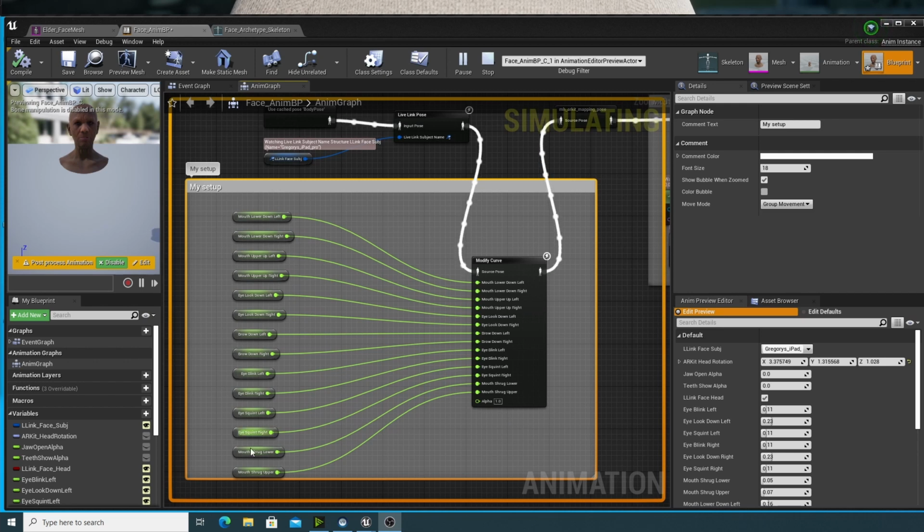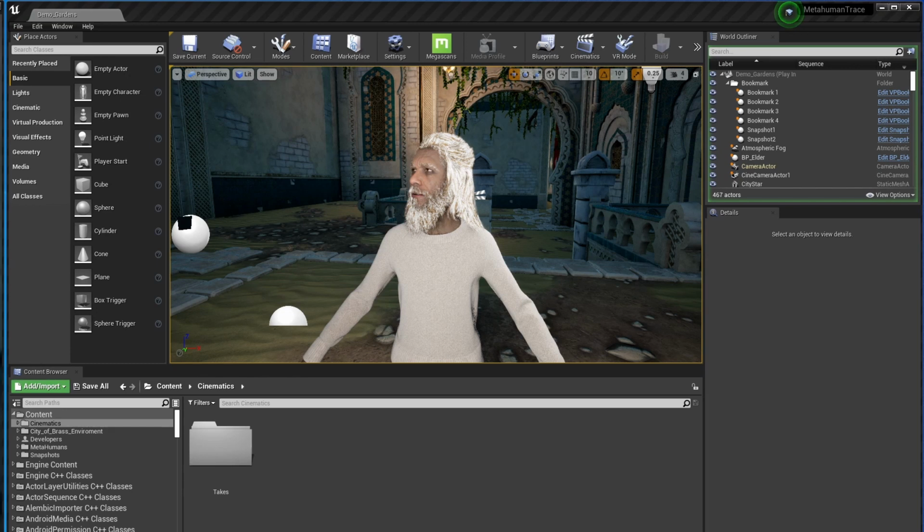In my case, I connected everything up to variables because it made it a little easier to fine-tune things, but you can just type the numbers in to the boxes here on the modify curve node and it works equally well. When you're all done getting it set up and you're ready to test, you'll want to click compile to compile your new blueprint. If you had Unreal in play mode, be sure to stop it and press play again, or the changes you made may not come through. Also, remember to press the live button to turn Live Link Face back on your iPad or iPhone. Once you do that, you should see your character animating like this.